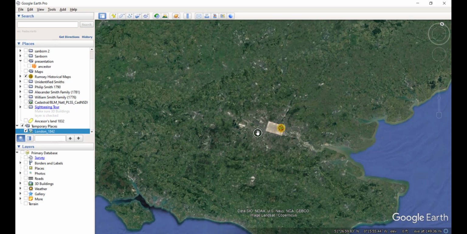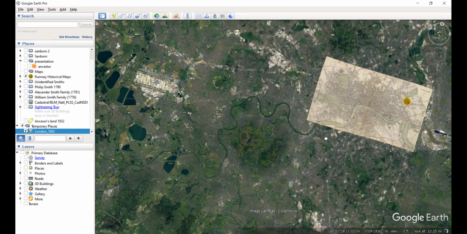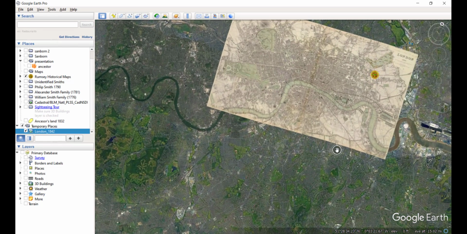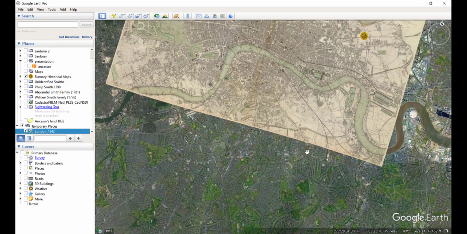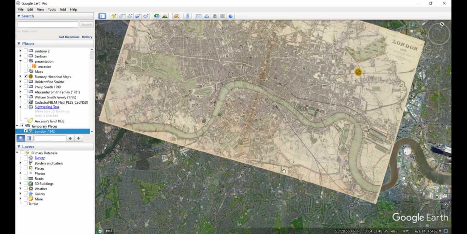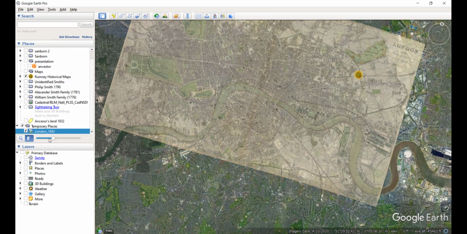As we zoom in, we can see what an excellent job the Rumsey team has done georeferencing the map. Along the left side of the screen, we can activate the opacity bar by clicking here. This will allow us to fade in and out of the overlay.